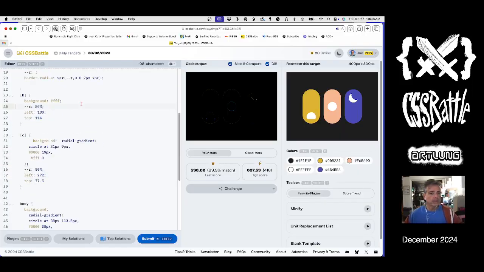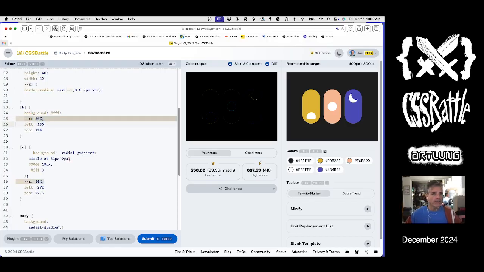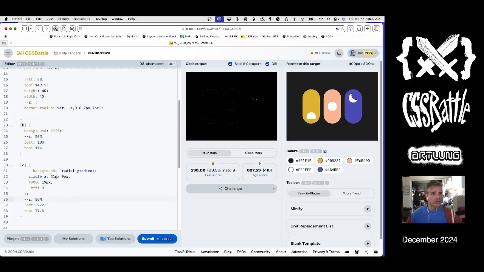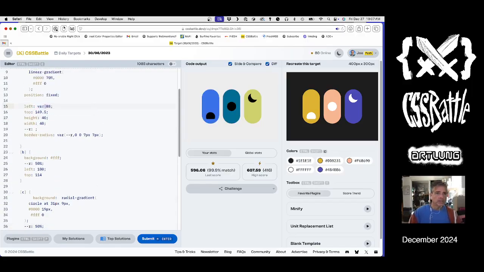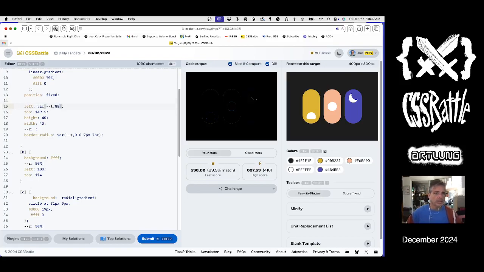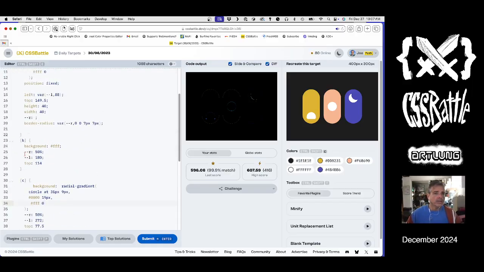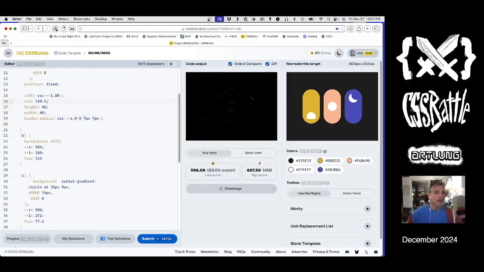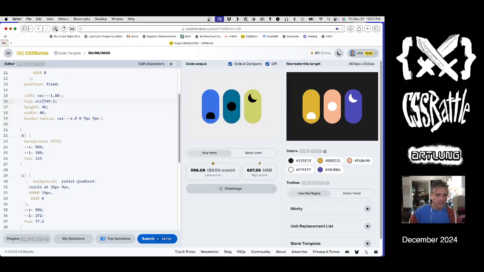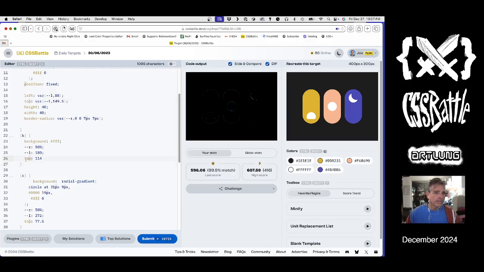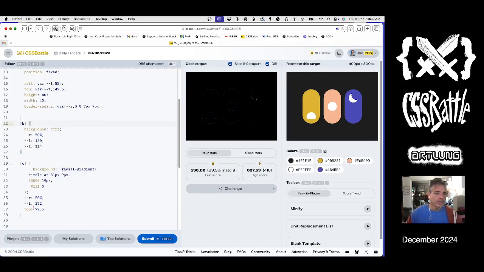R 50%, and then C is R is 50%, and then we're going to do var of L or 88, and that way we can do dash dash L, and we can do dash dash L here, and then our top value we do var dash dash T, or the ridiculous 149.5, dash dash T. Not really a win because dash dash T has the same number of characters as top.